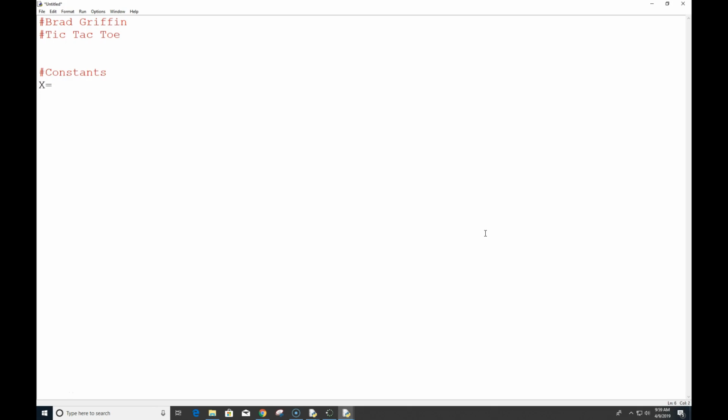So X equals X, and O equals O. So when we display the board or we display them in a question, we have those already in there. I'm going to have one called EMPTY, and so it's just a blank space. I'm going to have one called TIE.